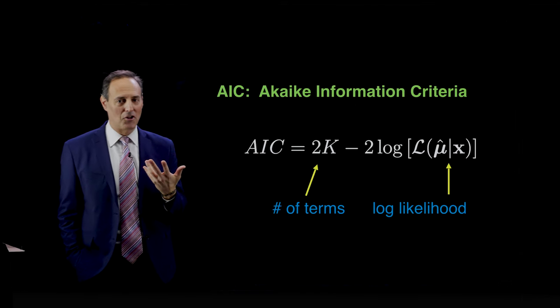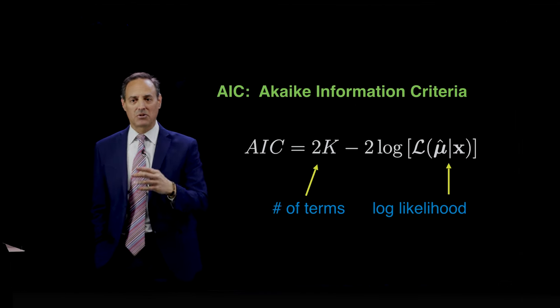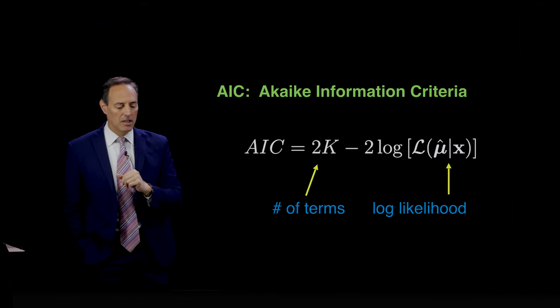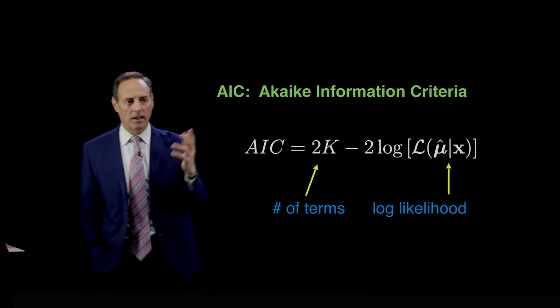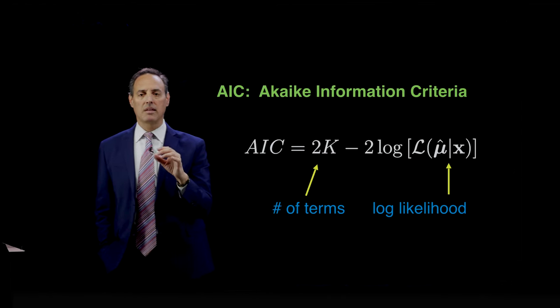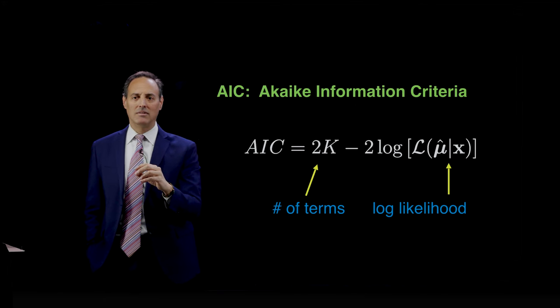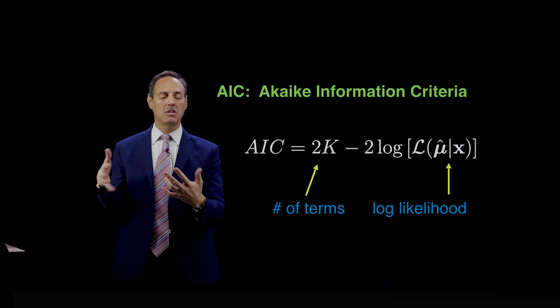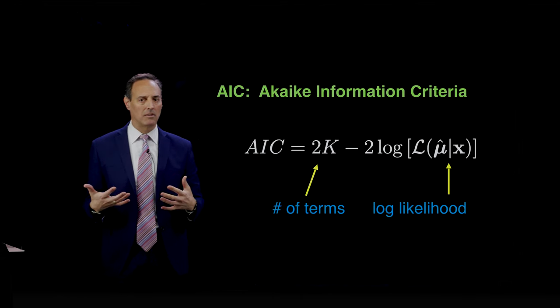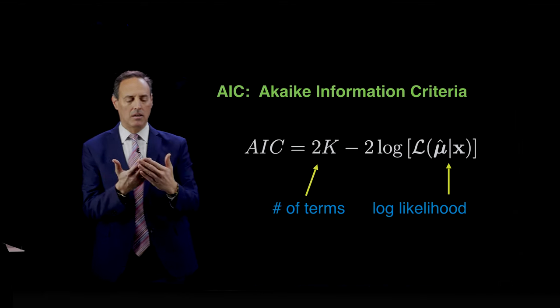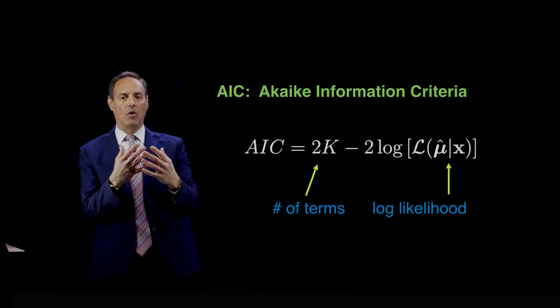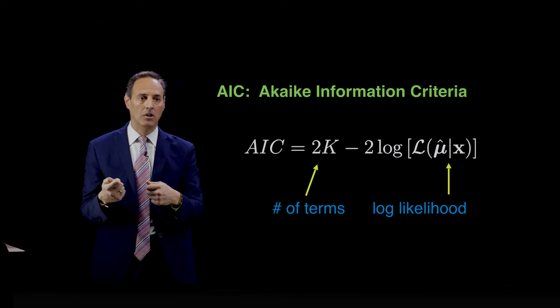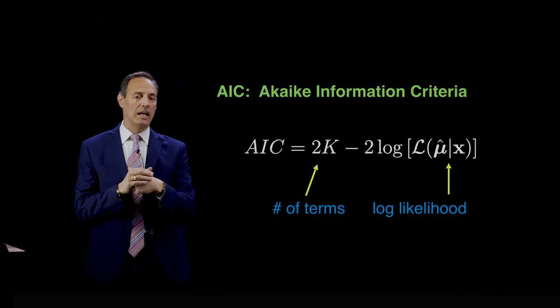This brings us to the 70s. In the 1950s, Kullback-Leibler distance started being a way to measure the distance from my model to the data. But in the 70s, Akaike, AIC information criteria, was a method that said, it's not really about measuring a model to the data. It's about measuring, I have many models, which one is the best model? The assumption is that I can come up with lots of different models, and I want a metric that tells me which one is closest to the data.